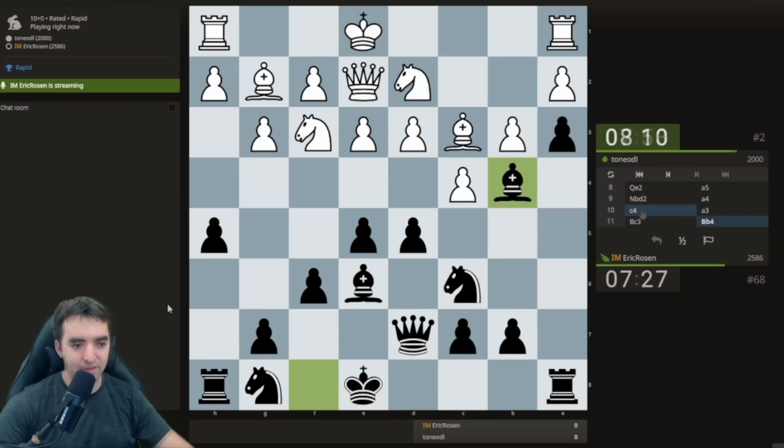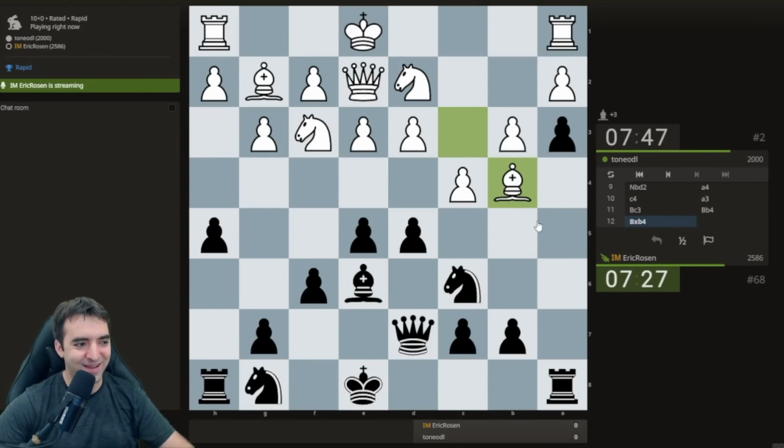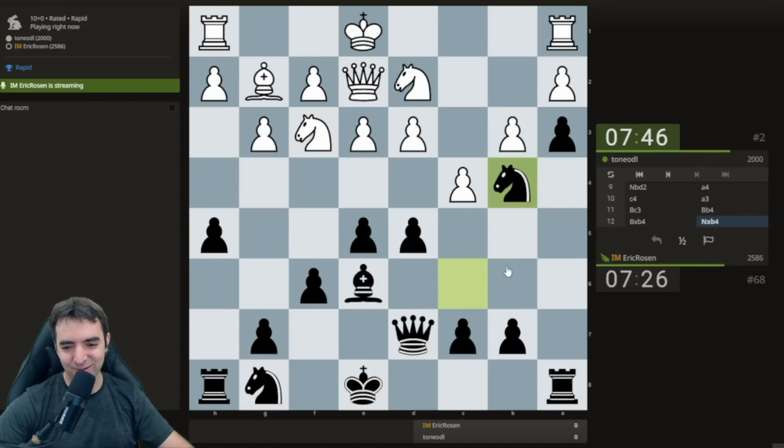I guess one issue with the Albin is if white plays knight f3 on move 2, you can't play an Albin. So white could avoid it, and then you have to learn some kind of Queen's Gambit Declined, Accepted, semi-Slav, Tarrasch.